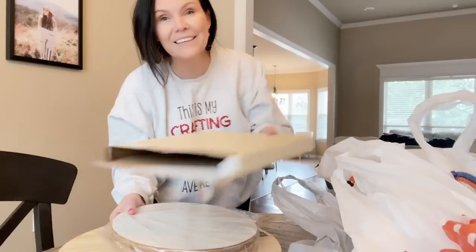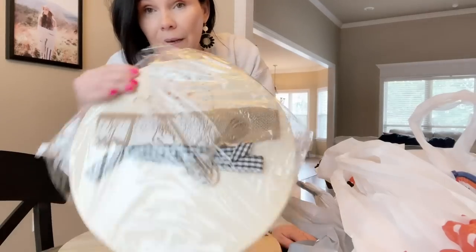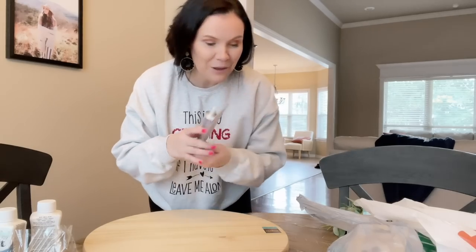So let's go ahead and go over supplies. You guys can see here, I've got some bags to go through, so let's jump into it. These are the ones that I use all of the time. They do come with the ribbon and all of the things inside for your wood browns. And the E6000 glue that I got for this.